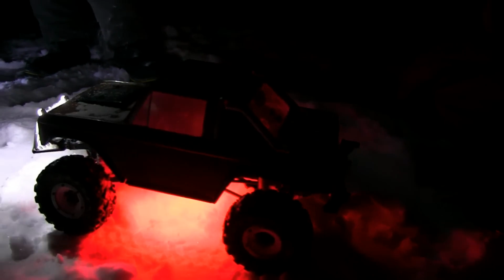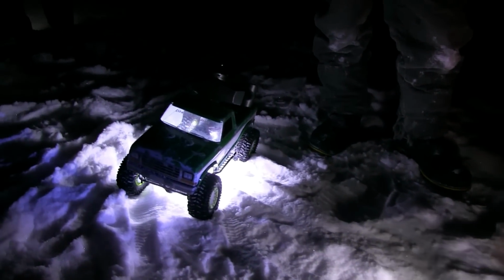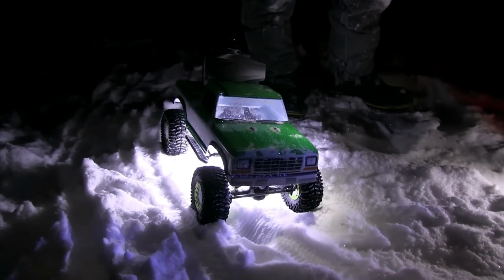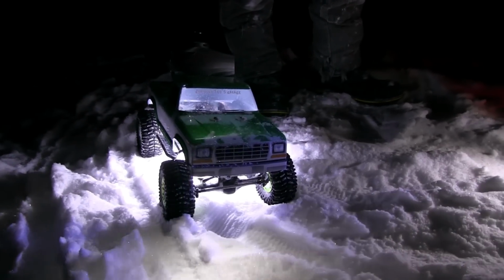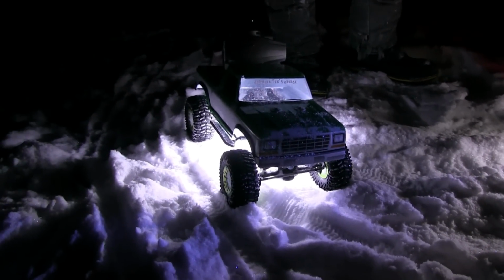Check it out. Look at Barry's Ford. Love that red underglow. Just looks bad, eh? Just deeper snow. But, I don't know, man. You just can't beat that clean, crisp white. I really like your underglow, man. Even though it's a Ford. Love it. No, it looks awesome. I really like that one.